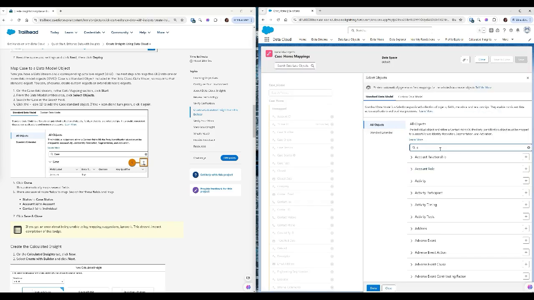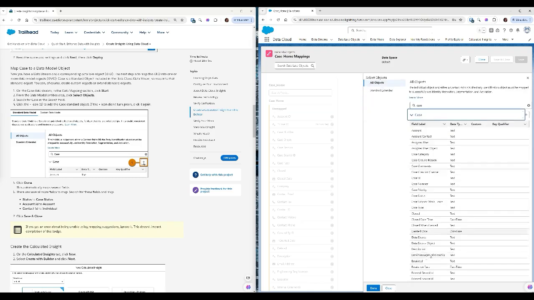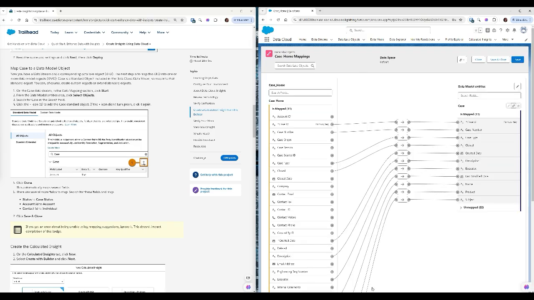So I'll search for case. Here it is. And these will be all the fields. And I will click the plus sign. The check mark came. And I can click done. And now it has mapped automatically.